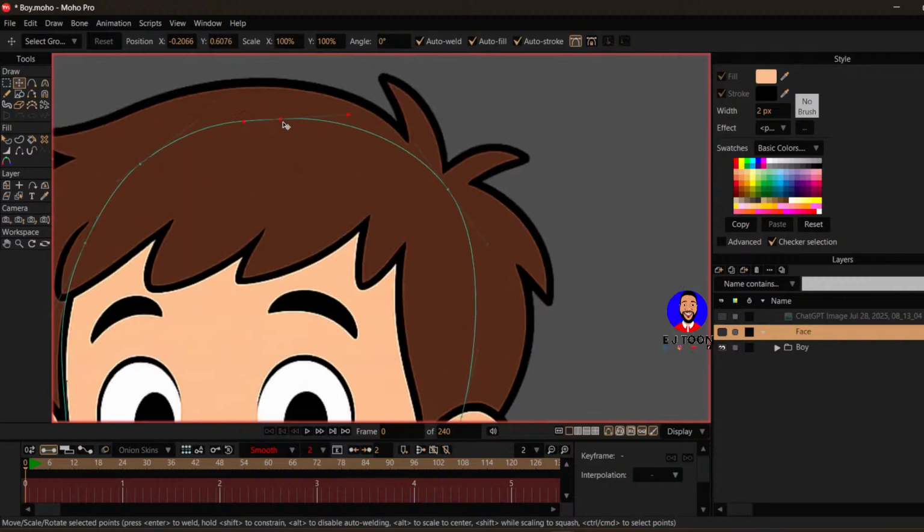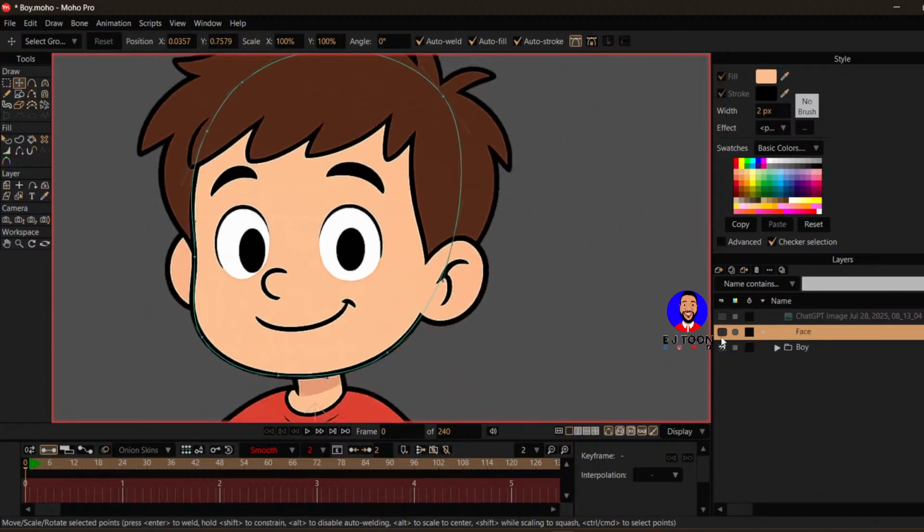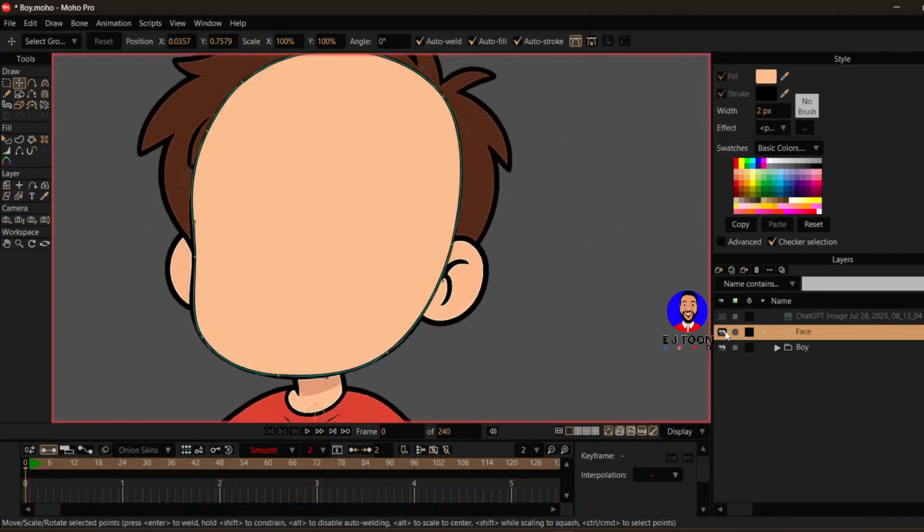Click and drag. That's just what you do. You don't need to click and hold. You just click on it and you drag. You hold your left click and you drag. When you let go, that means you've dropped it. For those persons that are not used to software like this, that's why I'm diving deep into that. So now I'm done with the face.